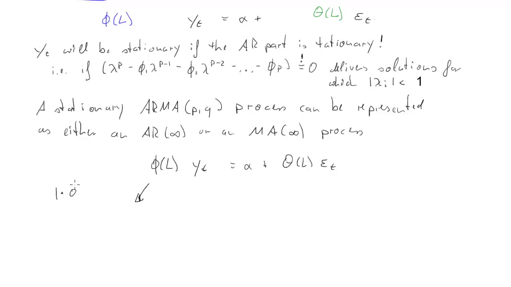If we take that process and multiply both sides by the inverse of the polynomial phi(L), we get this on the left-hand side, y_t, and on the right-hand side, we get alpha divided by phi(L), or multiplied by phi(L) inverse. Now here in this term, let's write this down first, phi(L).